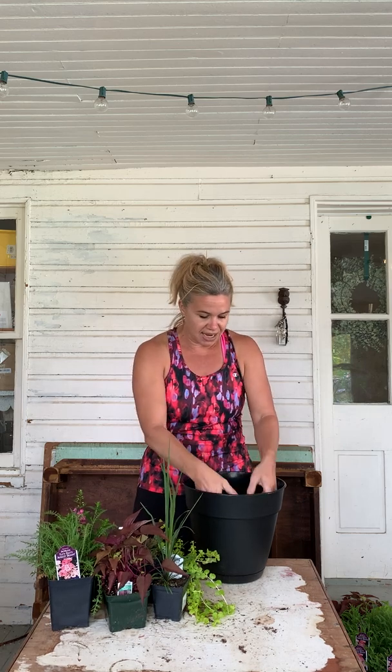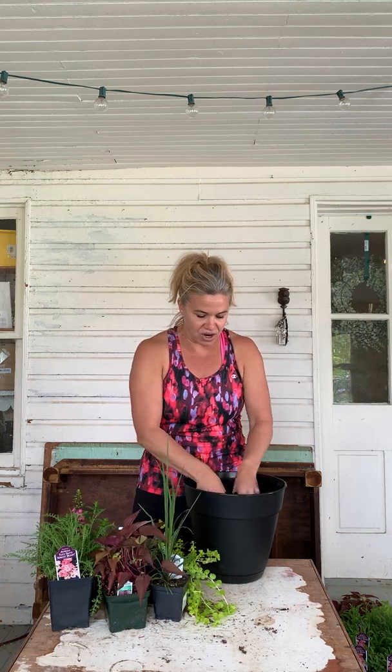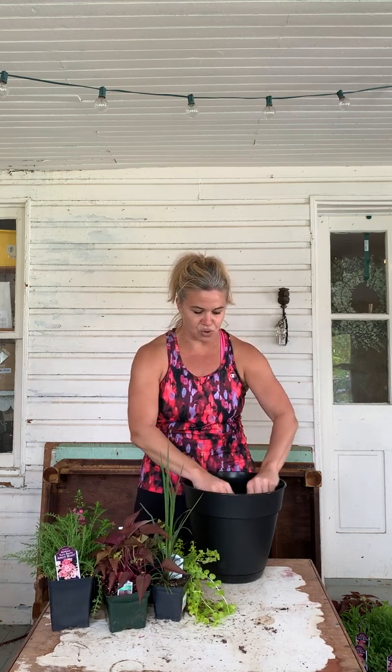What we want to do is we really want to get down there in the dirt and kind of break up all of the big crumbs. So get it nice and loose. We want to make sure that the roots of our new plants have a lot of air to kind of grow down into. So make sure that it's loose.